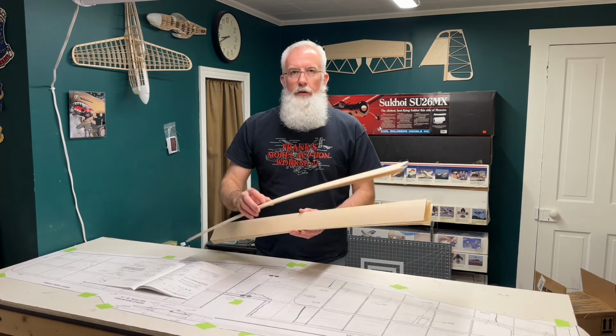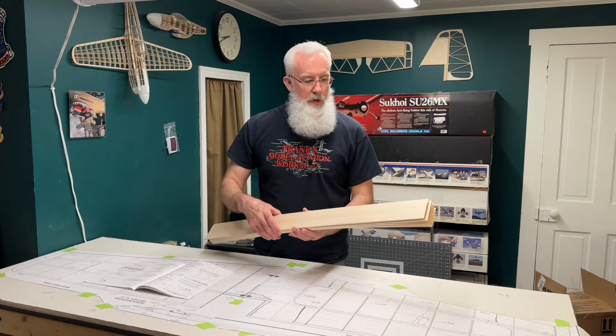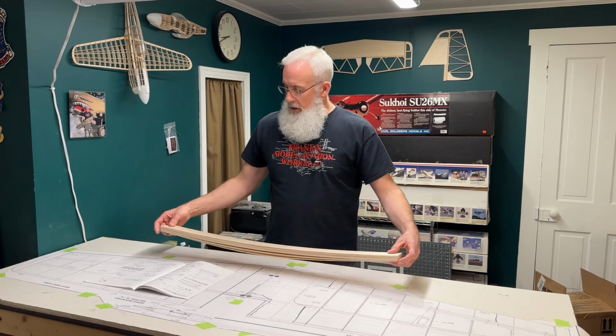This is episode 3 in the Carl Goldberg Sukhoi SU26MX build series. In this episode we are going to start the build of the wing. To start off, we need to seam together 3 sheets of 3 by 1/16 by 36 inch balsa sheets, times 4. So that'll cover the leading and trailing edge sheeting of the bottom and top of the wing. I'm going to do that off camera since I've already covered seaming balsa. I'll get that done, and when we come back we'll be ready to start cutting these panels to size.